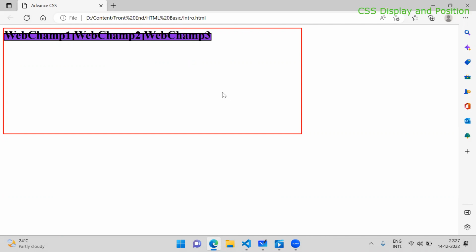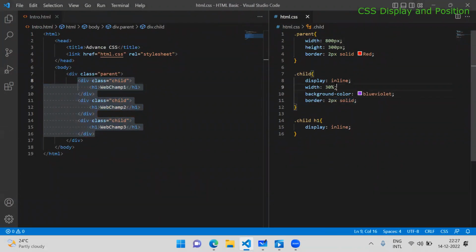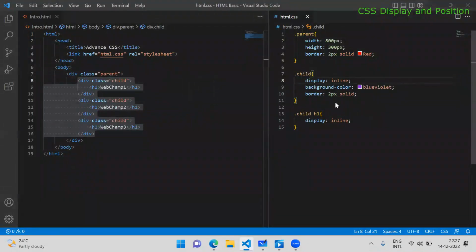Now the next point is I want to add height and width. If I remove this, there will not be any impact, because it has not taken width. Here you can see that h1 or div is not taking any height and width. There is no impact of height and width on a display inline element.